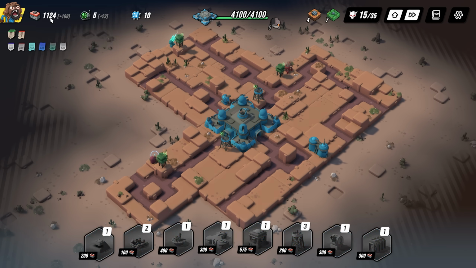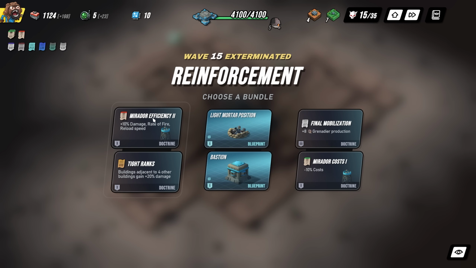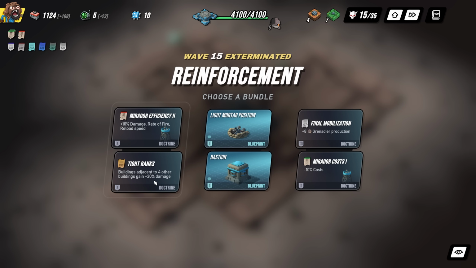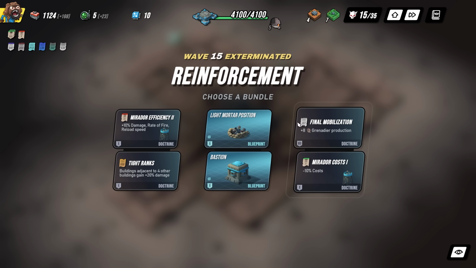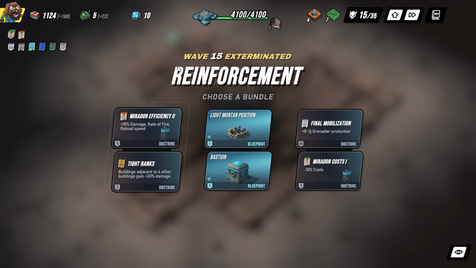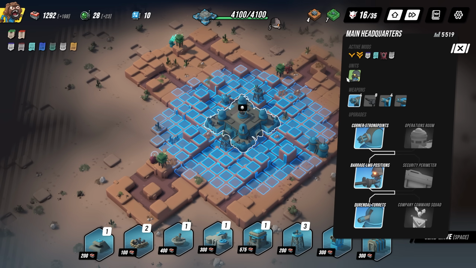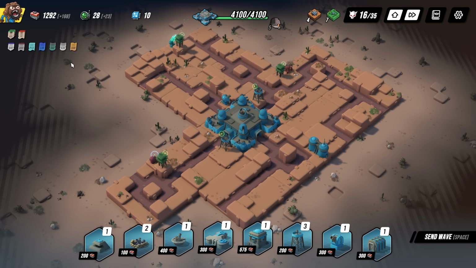Okay, perfect. 1100 supply. There's another level of Mirador efficiency. Cheaper Miradors is also really good. Tight ranks is extremely good. Remember, that applies to our HQ. I do think Mirador efficiency, man, this is actually 2 really hard choices. Grenadier production is really good. Cheaper Miradors is really good. I think I would prefer my Miradors to be more efficient, and I also like tight ranks because that's going to scale. This should already have it. Or, no, it's 1 building away from getting that benefit, so even more just leaning into this.